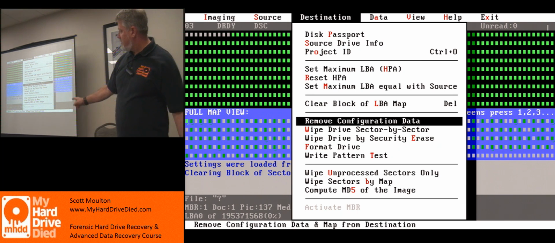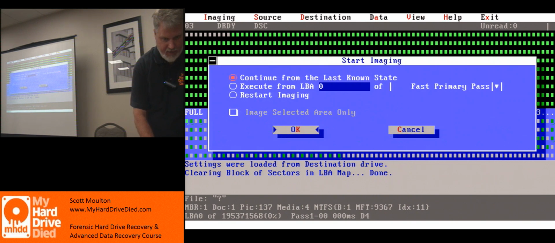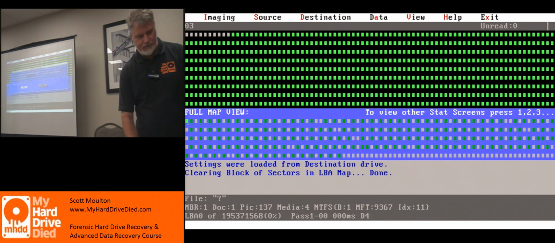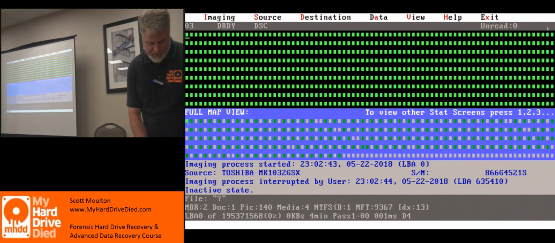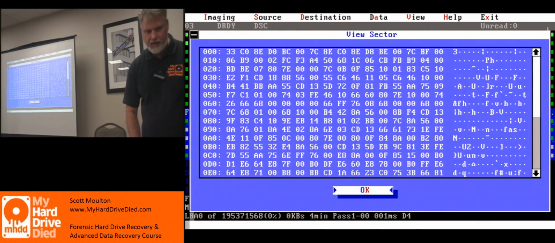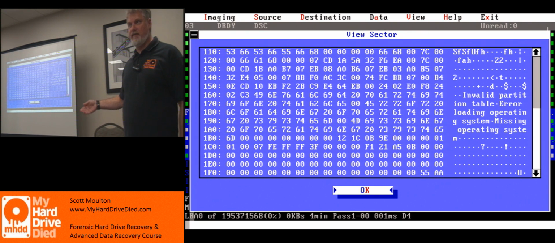Remember, I erased those first couple of sectors. So right now there isn't one. If I do F5 again and I go from here, it will now catch those first 10 sectors. So I'm going to get them back. So now I've got those first 10 sectors again. Now it'll be 55AA because that's the source, not the change that I made. Remember, I made a change to the destination drive. I just overwrote that. Is everybody okay with this?